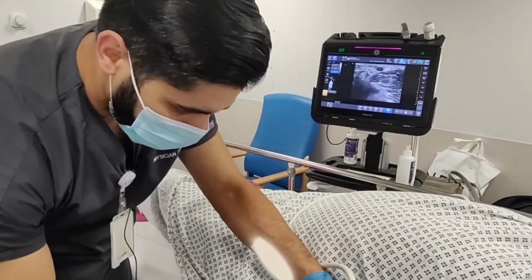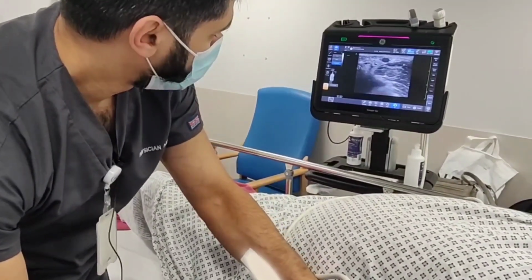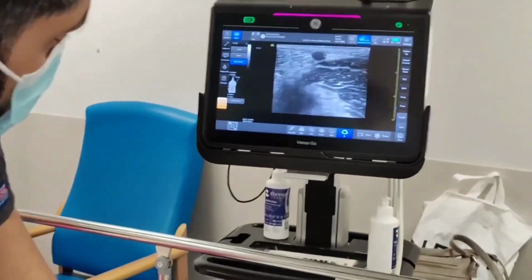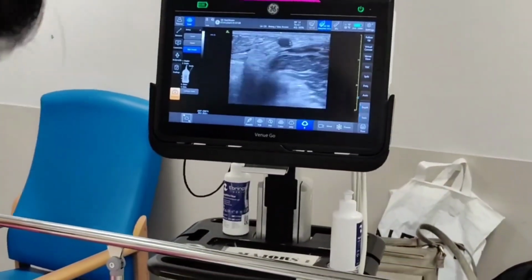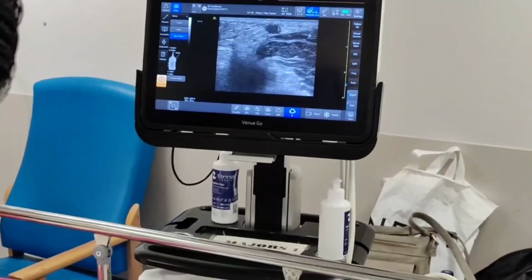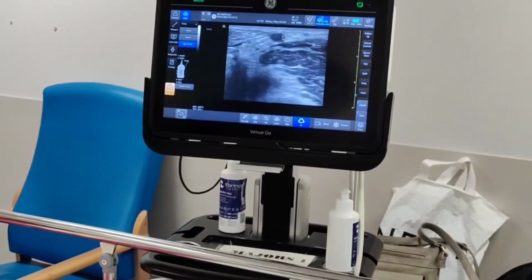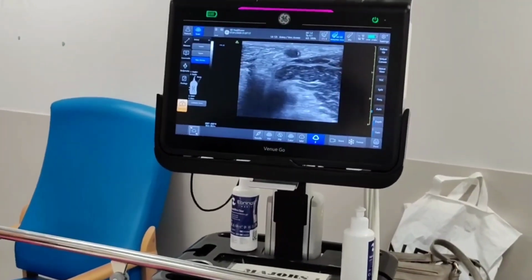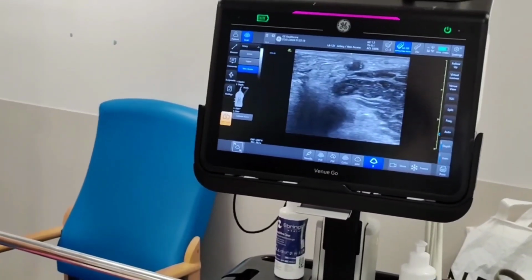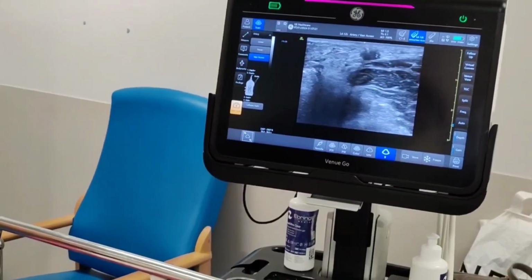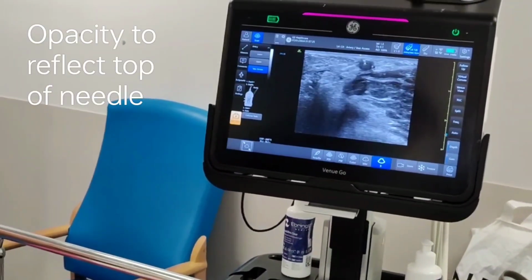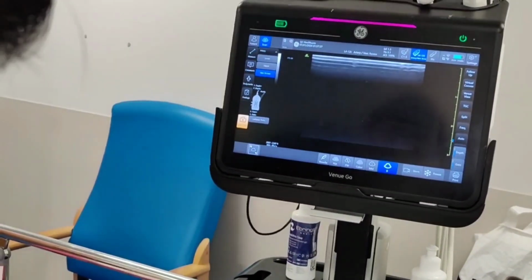So now what we're going to do is point of entry and sharp scratch coming up, okay. Yeah, and I'm looking for, you can see on the screen, zoom in on the screen if you will please, and you can see that little white dot coming into play into the lumen, and that's well and truly in the lumen of the vein there. Yes, yeah. And I've got flashback quite nicely.